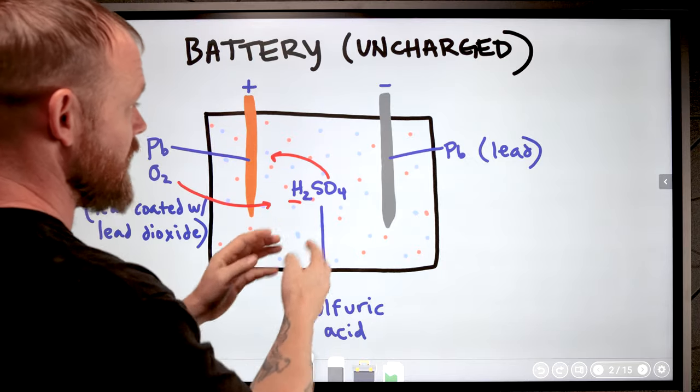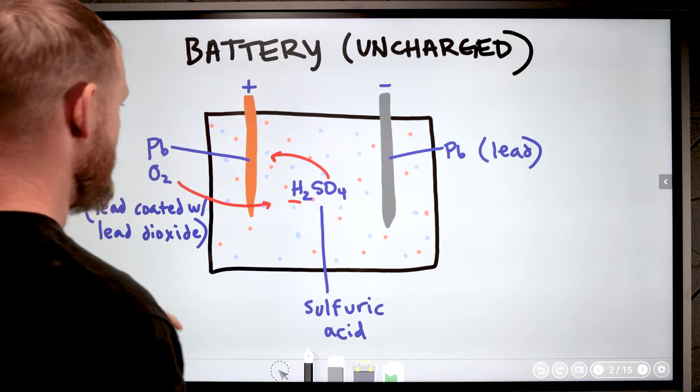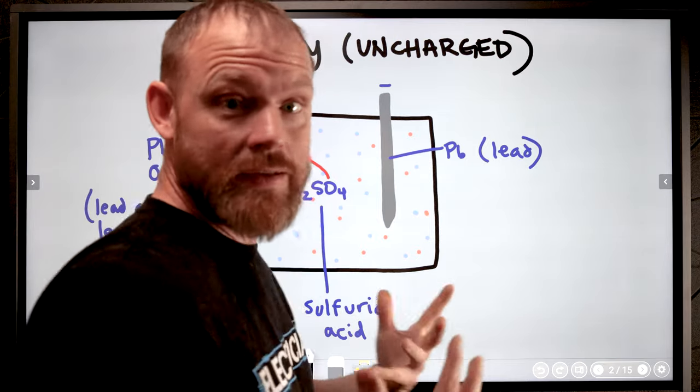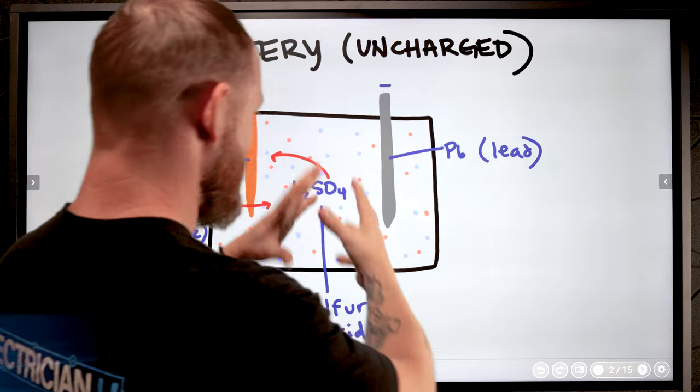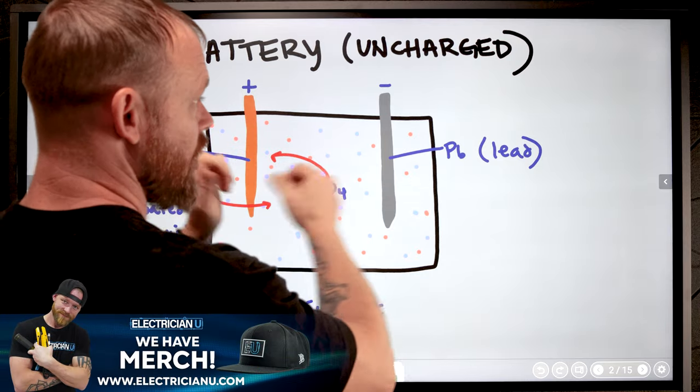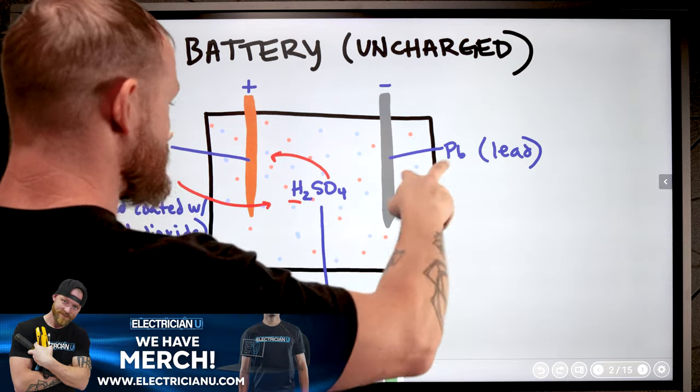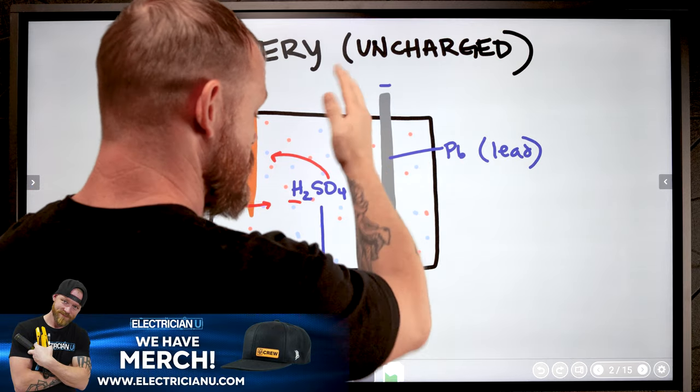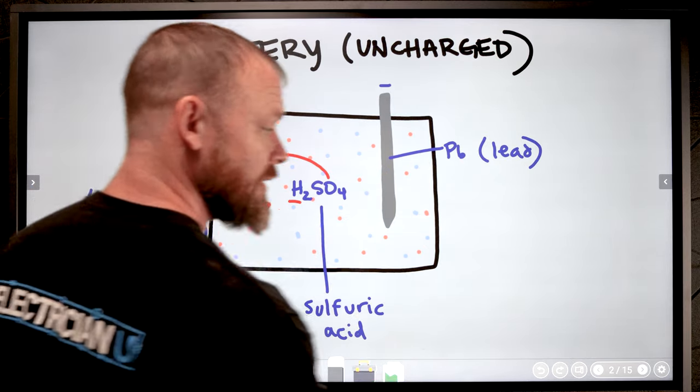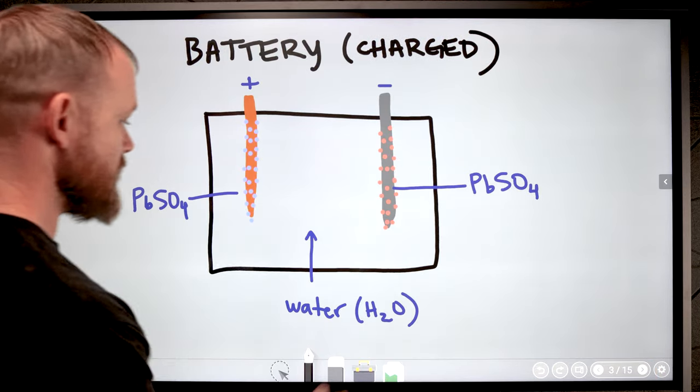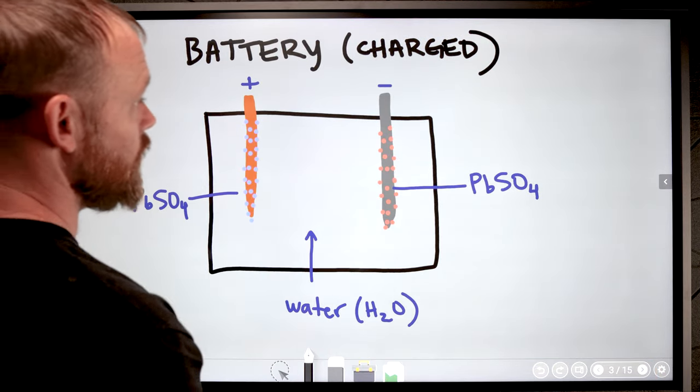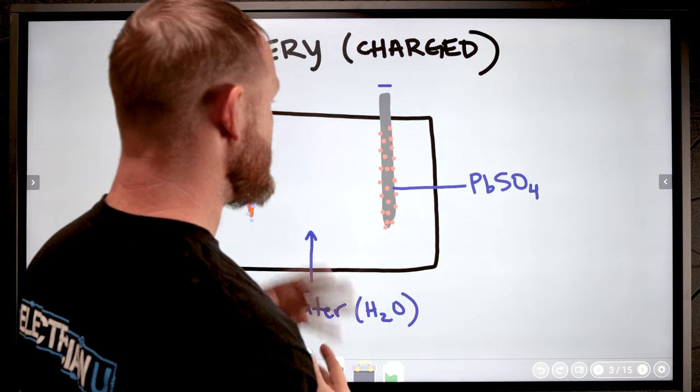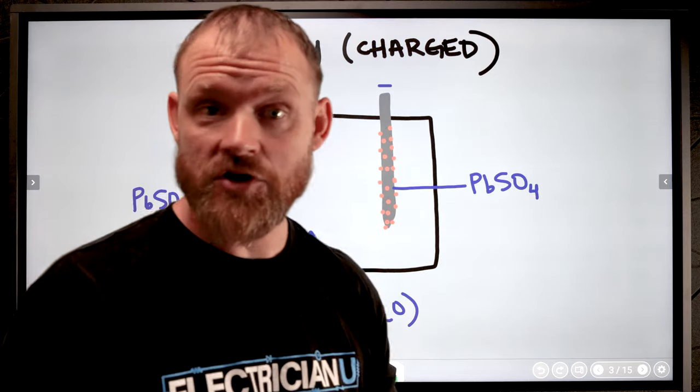We end up with water in the middle during this chemical reaction and we end up with PbSO4 on both of the leads, and that's how we can generate charges. That PbSO4 on each side is going to attract charges and they're going to build up on each one of these, and the solution in the middle is going to change to water. We have water H2O left over after the PbSO4 has changed onto each side, but that is a chemical reaction that's happening.